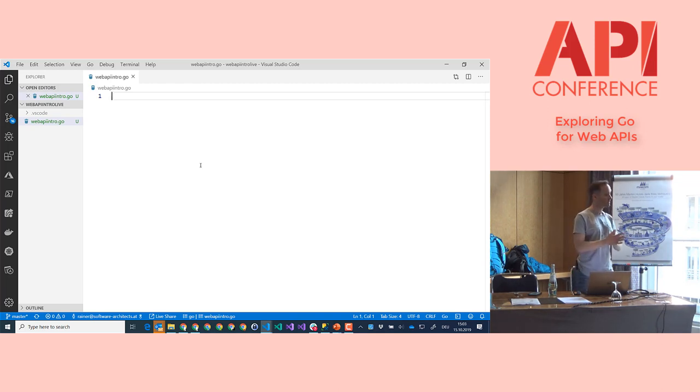At the end, as promised, I have a little bit of a larger sample. It's still not production code, but it is a sample. We access a SQL server in the cloud where we're using dependency injection and we set up a more advanced web API. So this will be our final sample, and I will also show you how to package your stuff into Docker containers and how to run it, for instance, in a serverless way in the Azure cloud. I'm taking the Azure cloud because I'm most familiar with it. So that is the journey for today's session.